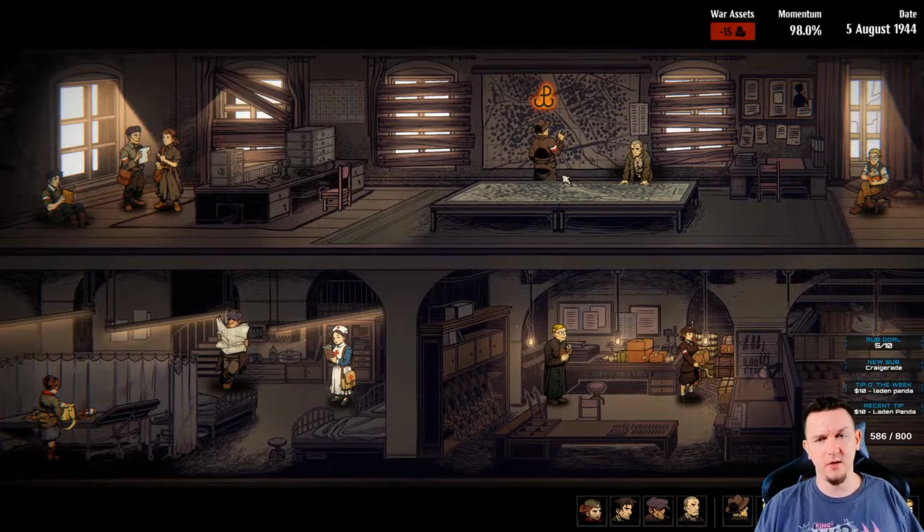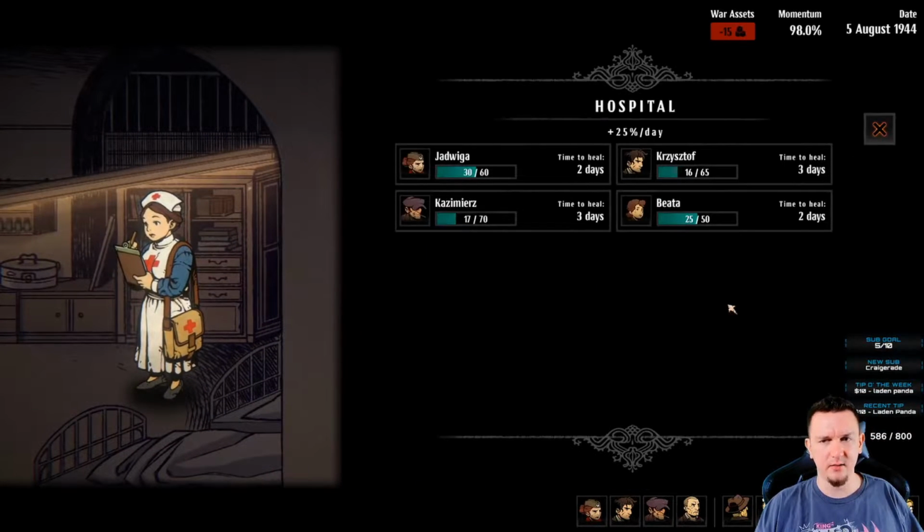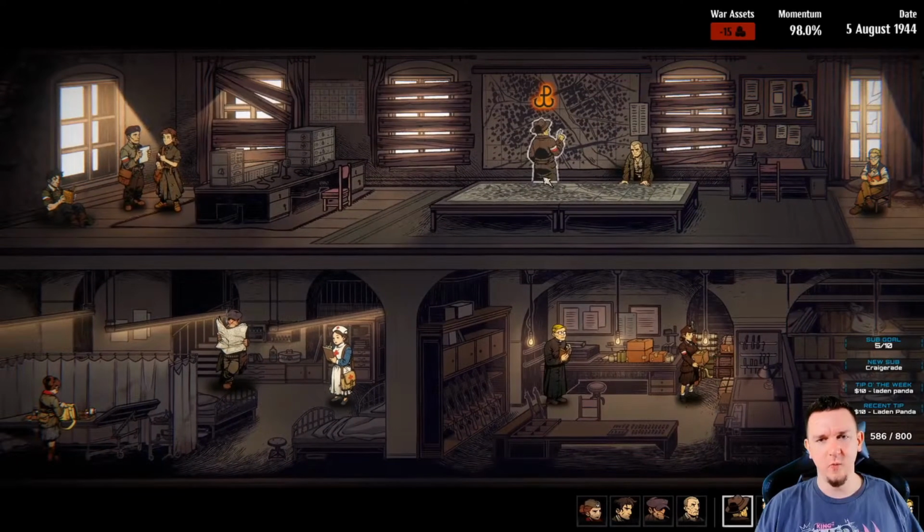Now we're hurting. We're hurting. So we're gonna have to see the medic, right? Oh my lord, look at this. We might have a problem, guys. Do I actually need to put them in there, or is it just gonna heal automatically? Plus 25% heal per day. Whoa.